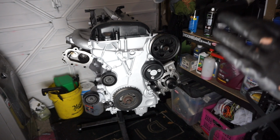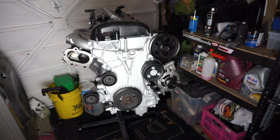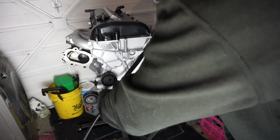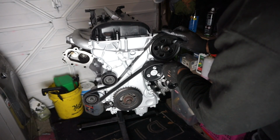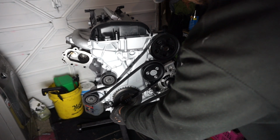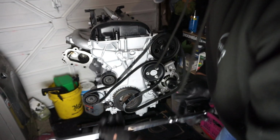So to get this on, I have tried and tested it, and you are still going to need the dampener to come on. And to install the belt, you literally go on top of the alternator, down underneath this pulley here. There we go. Around here. Over here. Under the alternator. And then if I get a bit of slack off the pulley, let's do that again.